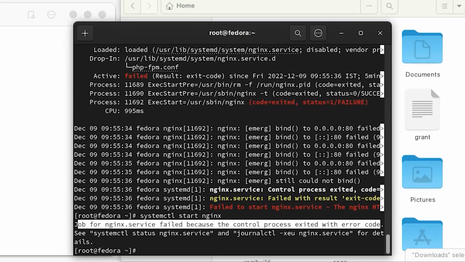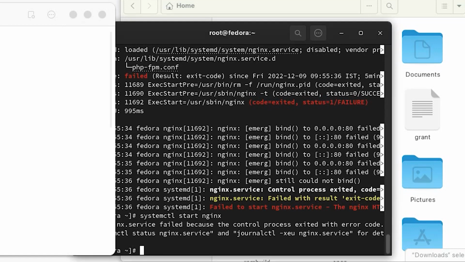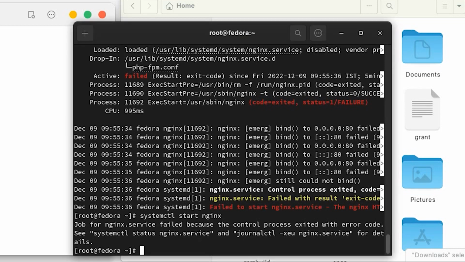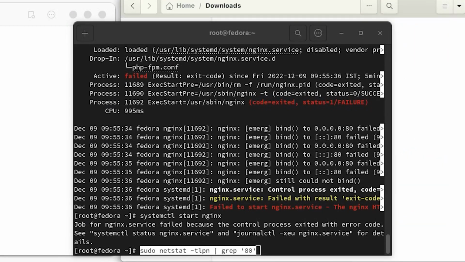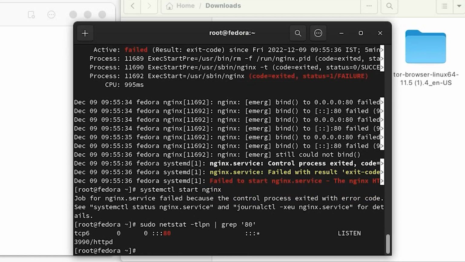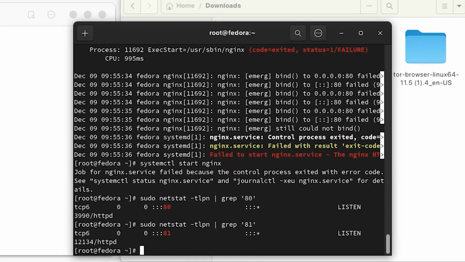Now as far as I know, and correct me if I'm wrong, the reason for this is that both the services, which in our case are nginx and httpd, which is Apache, are web servers, which by default listen on the same port, which is 80. And one port can only be used by one service at a time. So if we check which port is being used by which service by entering this command, we can see that port 80 is being used by httpd, which is Apache web server. If we check which service uses port 81, we can see that port 81 is also being used by httpd. And if we check port 82, it is not being used by any services.